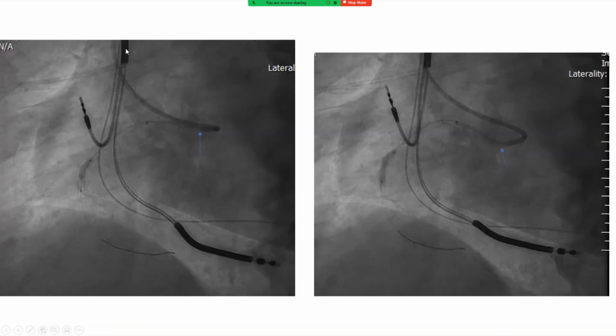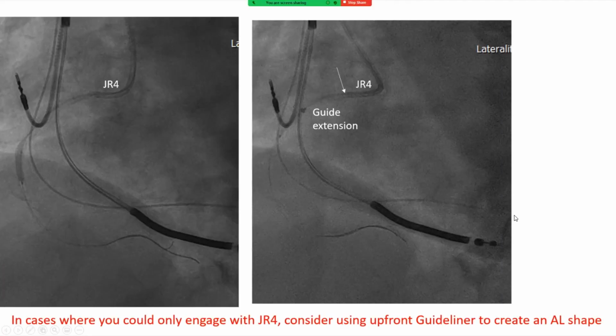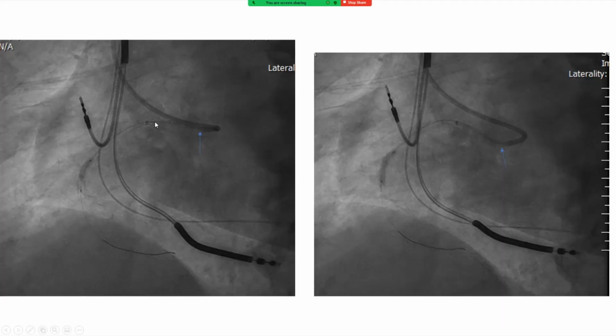This is an illustration here of how we create an Amplatz left shape using a GuideLiner. So this is a JR4, the tip of it here, and this is the GuideLiner. It finishes here, and this is an Amplatz left shape created with the GuideLiner. This is another way. This is a JR4, finishes here, and this is the guide extension, finishing here, and an Amplatz left shape. Consider using, in those cases, the Guidezilla 40 centimeter instead of 25 centimeter to provide more stability and to allow you to get out of the guiding catheter with some distance without losing support and stability.